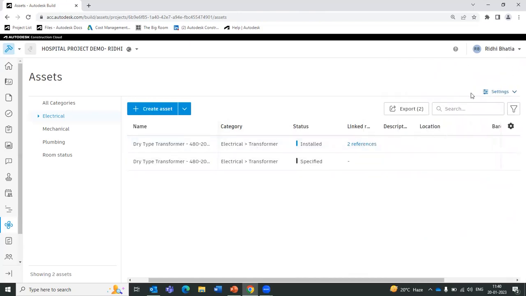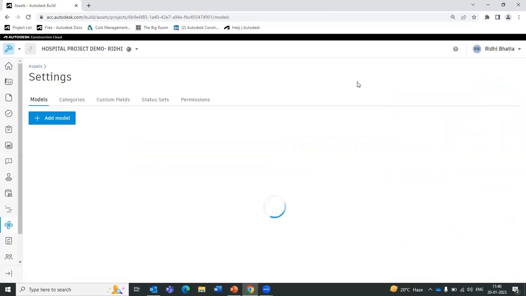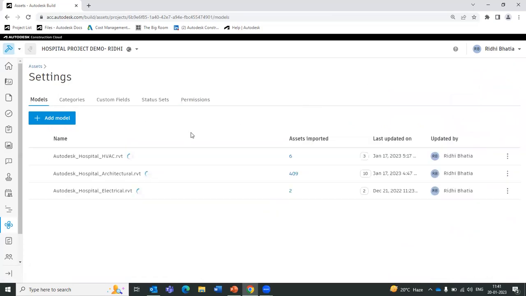Okay. Now, if we just go to the settings part of it, here you can upload the models from where you want to extract your assets. So let's say this is the architecture model. From this particular model, I have extracted right now 409 assets. Okay, so in this way, you can upload your models here.